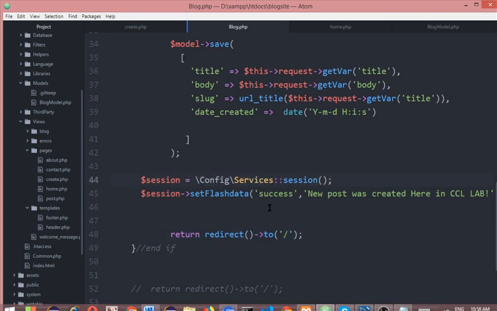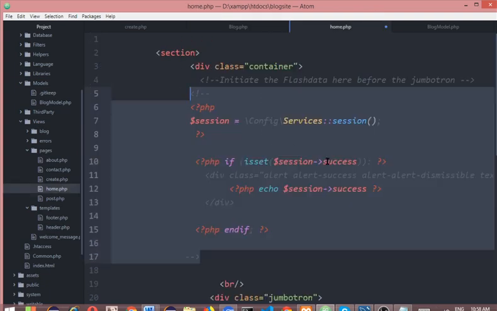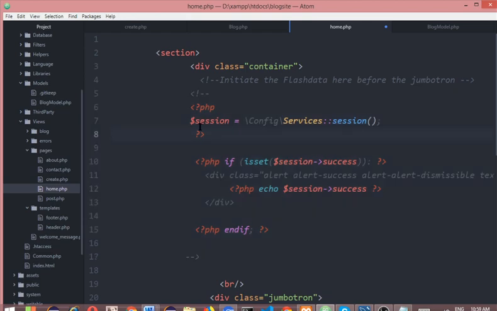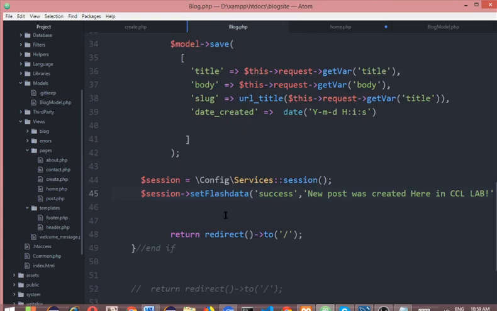So here we're done with this. Now, for it to display, you need to go to where you directed it to. I've copied something here. So this is what you write for it to display. The first thing is that you need to mention the session you created. Can you recall? You repeat the same thing you have done here, in the blog.